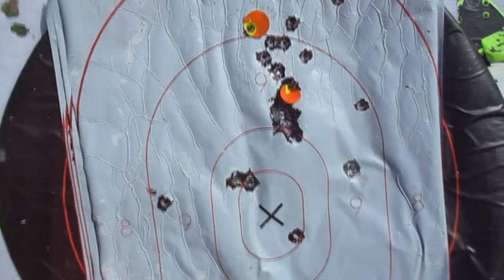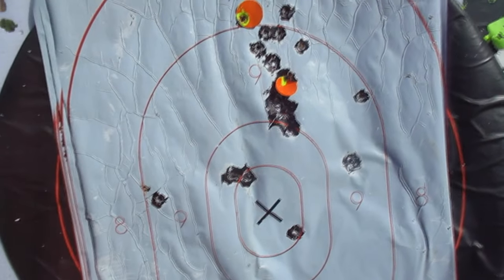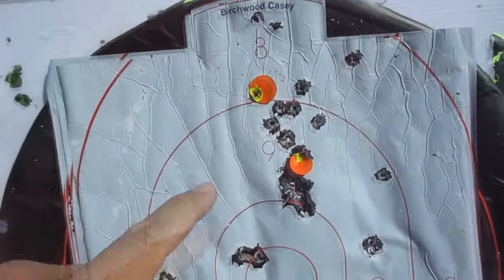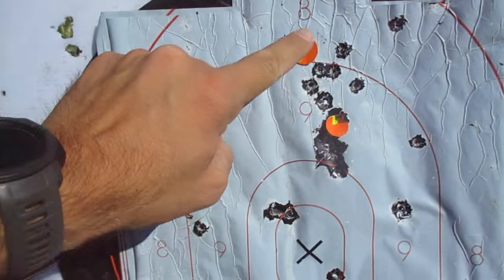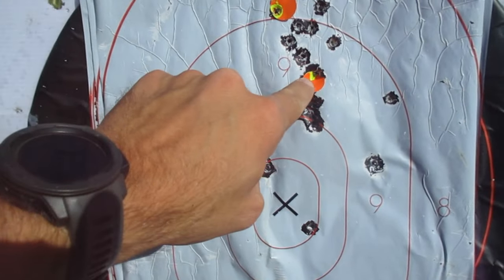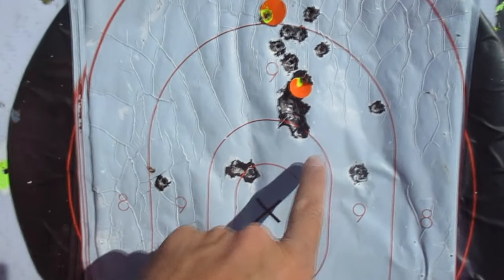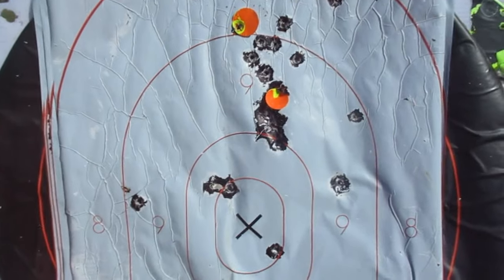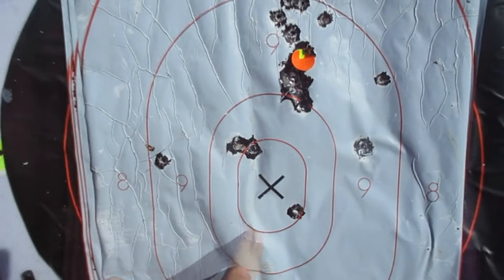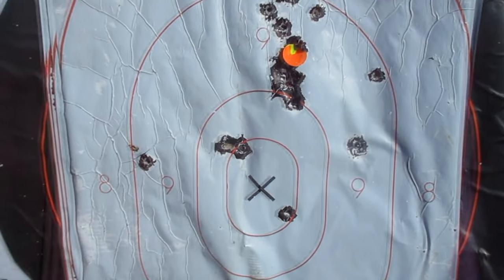Let's see how it did. I will be dipped — it definitely outperformed my expectations. We went from three yards, more or less bounding two yards each time, all the way out to 35 yards. Obviously the closer we were, the closer to target we were, and it just steadily drifted down. This one was a fluke — that's why I pasted it. The groups are going to open up as we go further out. But if you watch shot cam, you'll see the steady rate of drop. All the aim points were right here, and at 35 yards it's actually doing remarkable — way better than I thought.